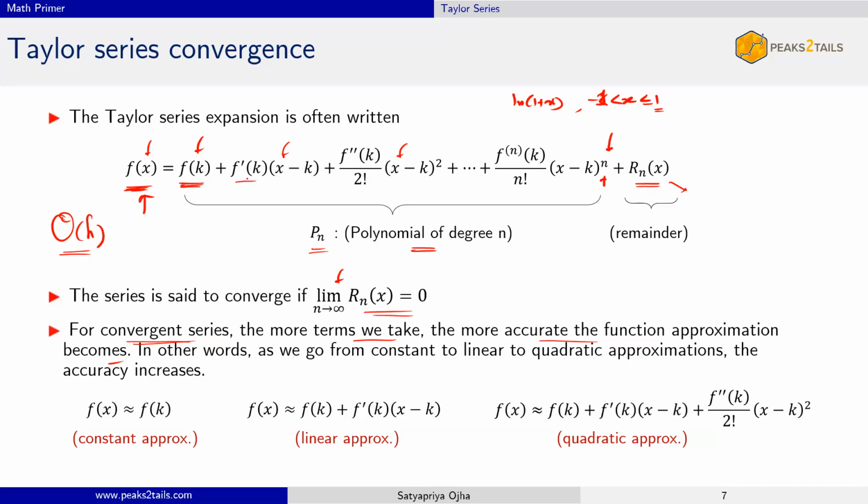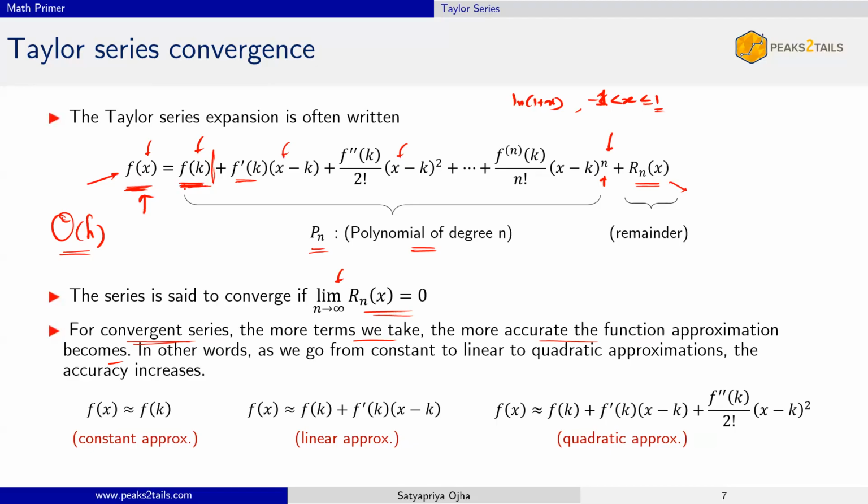F of k or f dash k, these are constant coefficients. Agree? Constant fixed numbers. Now, if you look at the first term, there is no x. It is a pure constant. So if I represent the function with the first term only, that means f of x equals f of k. Indirectly, I'm saying the value of the function at any x is the same as the value of the function at k. That sounds ridiculous. How are you saying that? I mean, if you change x, f of x should change. But I'm saying, no, it is always f of k.